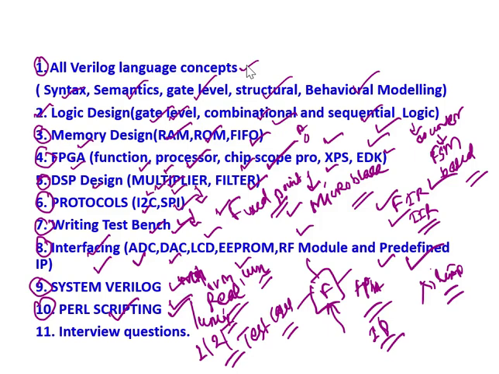Okay, then the last part is interview questions. It is a very important topic where I will discuss the industry standard questions and what type of questions they ask a fresher. So here I will cover the digital part, mostly the digital part, and industry standard, not what is written in the book. And some logic design, mostly FSM based questions. Normally they ask FSM based questions.